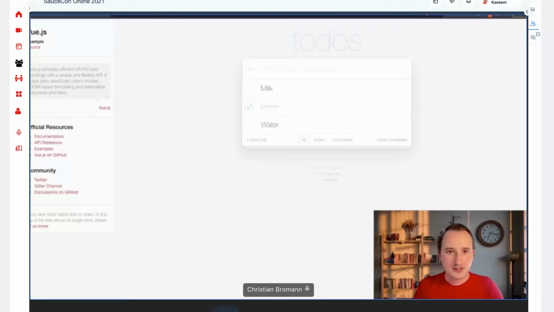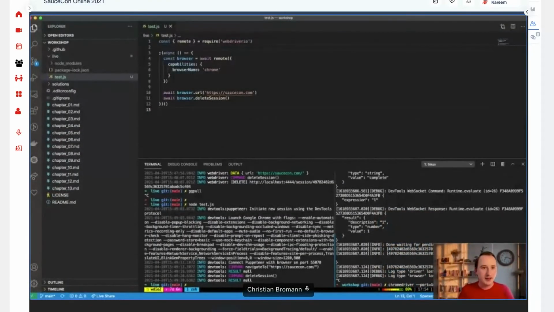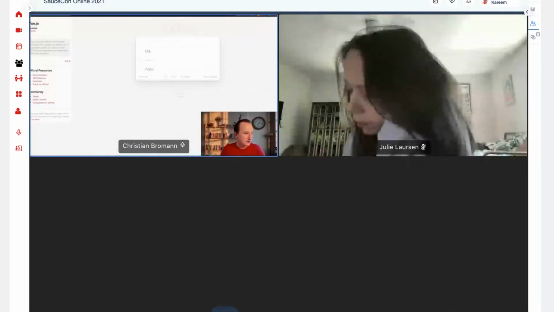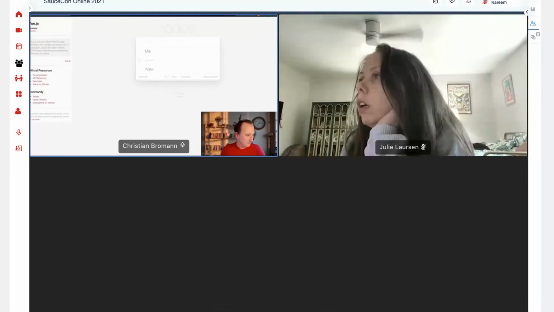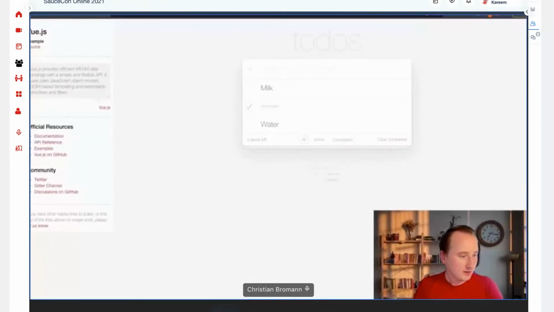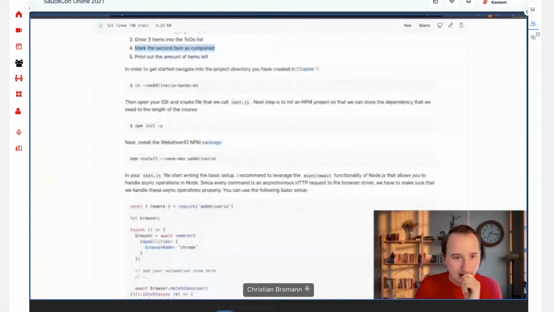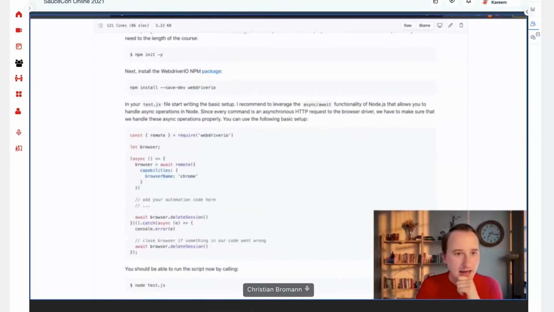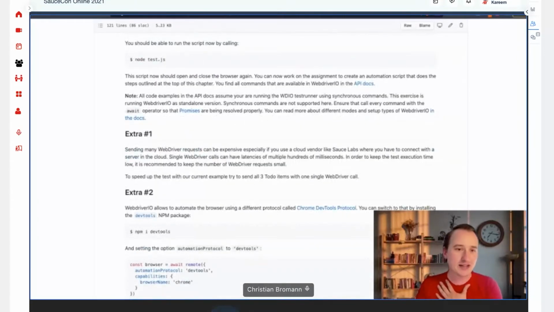And using a standalone automation script, as I have shown in my IDE here, you can just follow the same structure, writing a self-invoking function. So you can use async await and don't need to do any nested thens or promises. So this might be nice this way. Then just follow the structure as mentioned in the chapter description, and there will be some extra tasks for you that you can tackle if you still have some time.